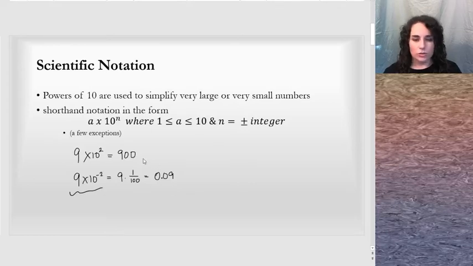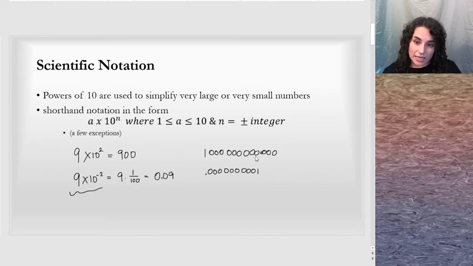You can see with these two examples, it may not be necessary, but when we get into really large numbers, for instance, if I wrote this number down, you can see how maybe I'm getting tired of writing zeros out. Or the same if I have a very, very small number as well. So we can reduce these to scientific notation as well.